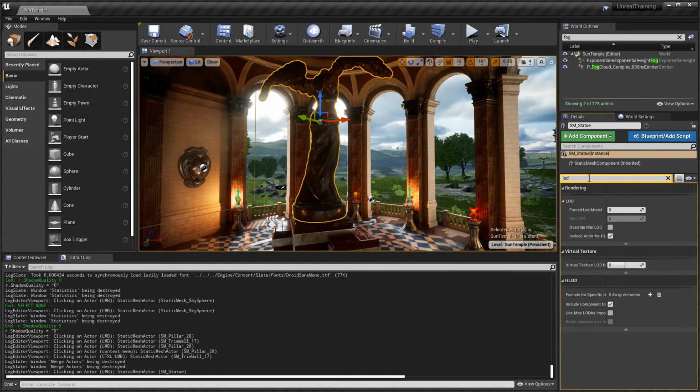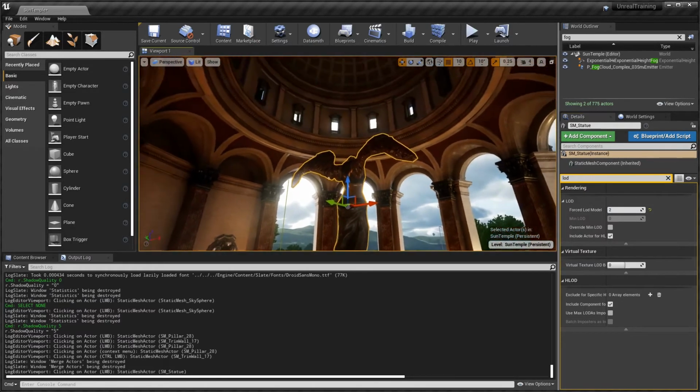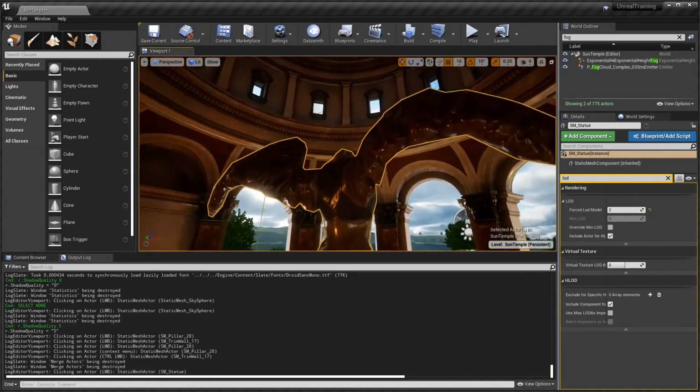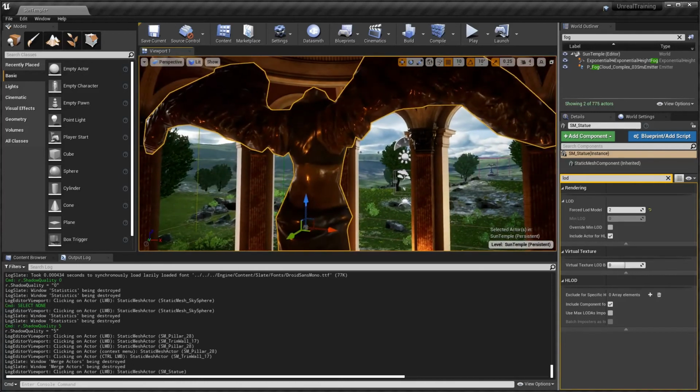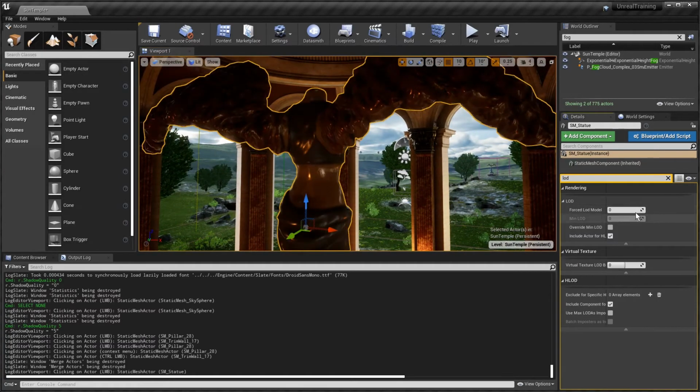As mentioned in the previous section of this class, you can always force LOD meshes. If you've got a mesh, for example the statue here, you can force the LOD on the model and say it should always render as the second LOD. In this case, I'll put it to 2, so it's always low resolution. You can also say this should only happen on certain devices, so you can control that.